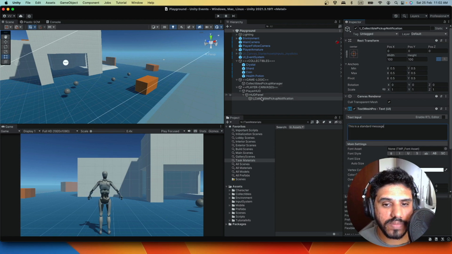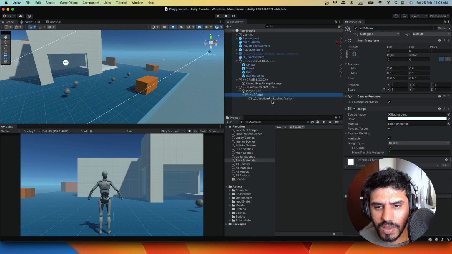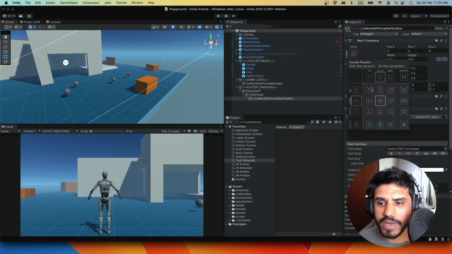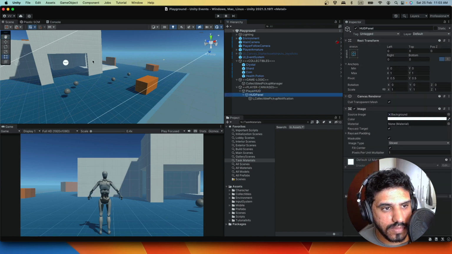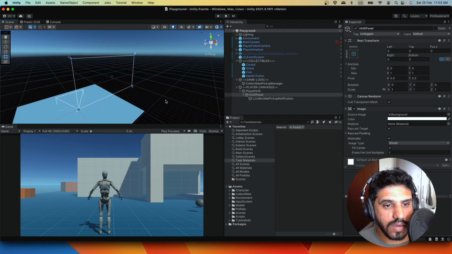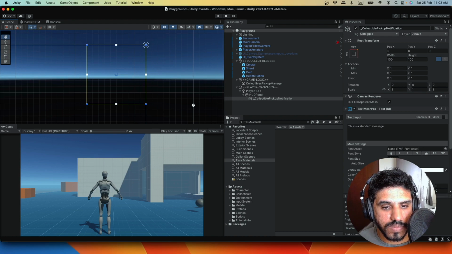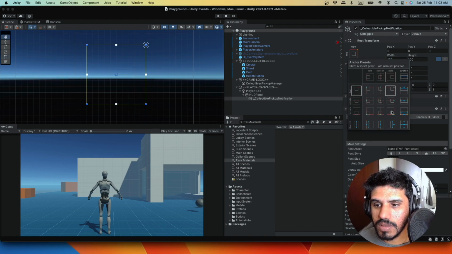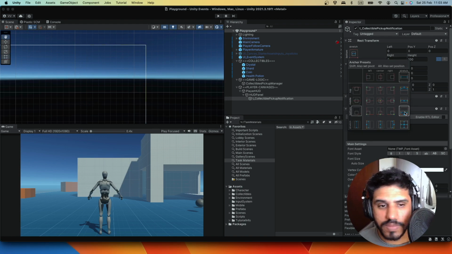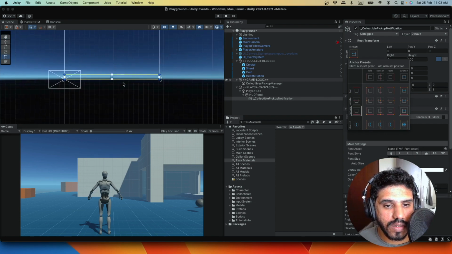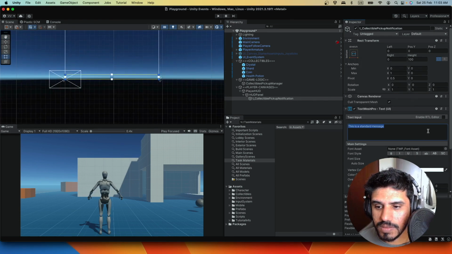All right, let's anchor this maybe to top, right? Yeah, let's just actually do it in the bottom, right? And put this to auto size.